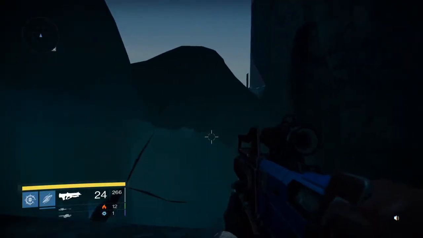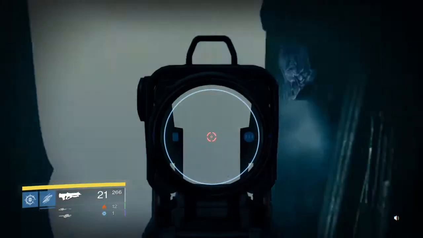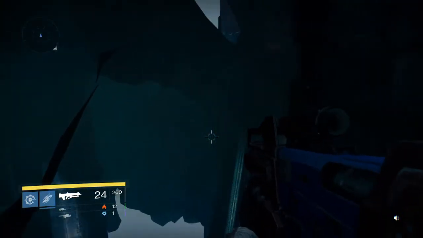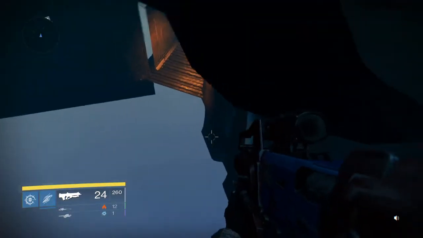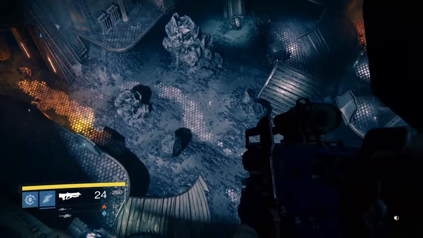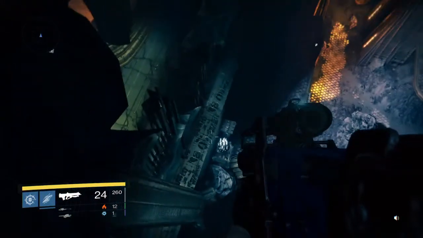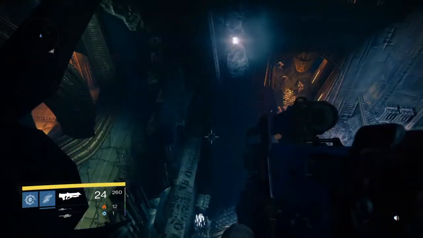Now, for your first time, this might look like it's hollow and that you can't go through it, but you actually can walk on it. You can actually walk on this area. It's pretty great. As you can see, down there, that's more of the World's Grave. That's what it looks like over on the other side of that broken down wall.